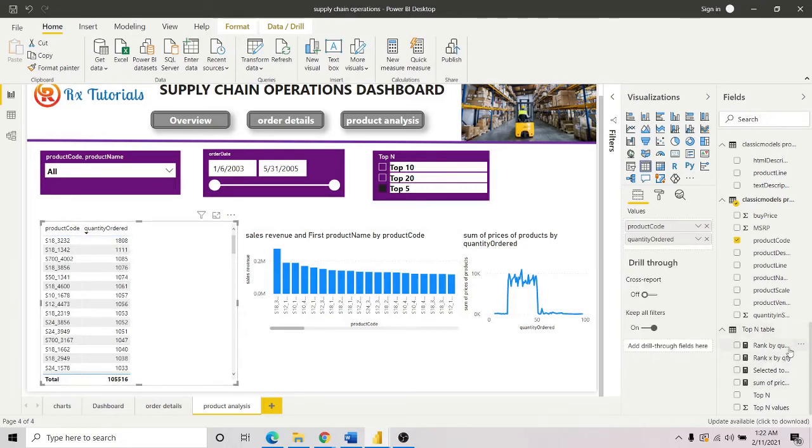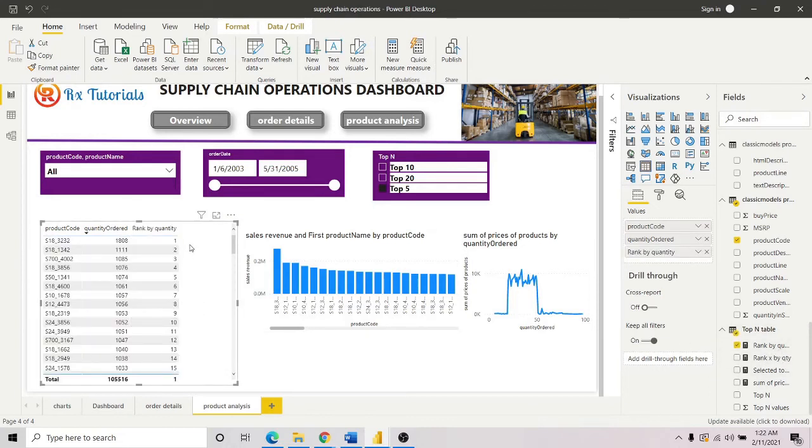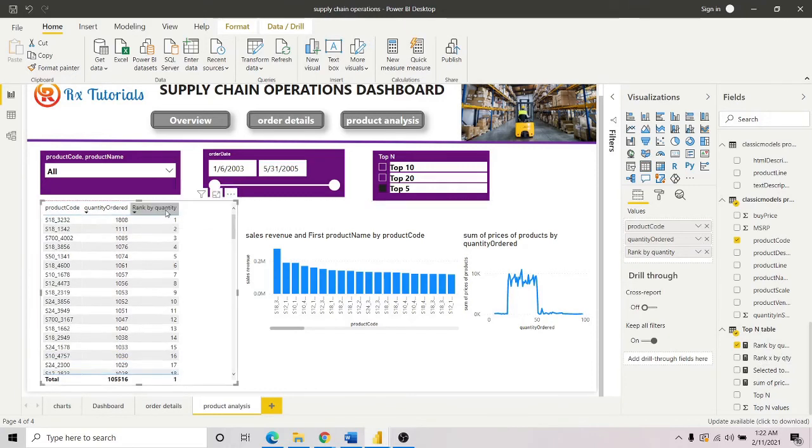If I pull in the rank function that I did, you can see that the rank by quantity measure has ranked all my products according to the quantity ordered. The highest being 1808 is ranked as 1 based on the sum of the quantity ordered. So this gives me a rank of all the products.